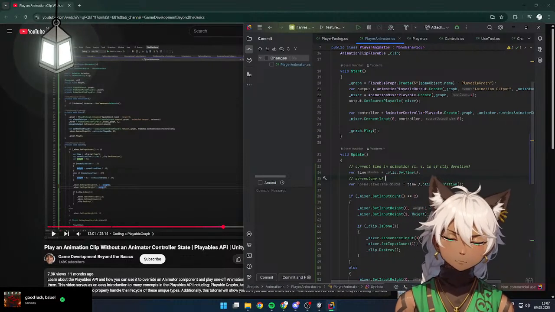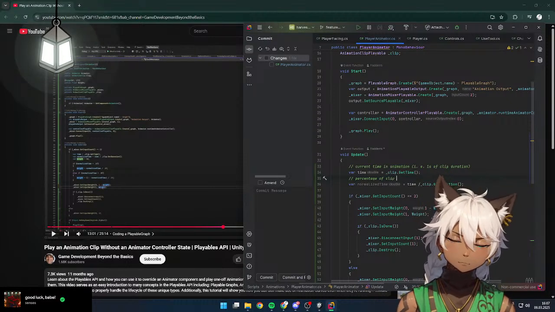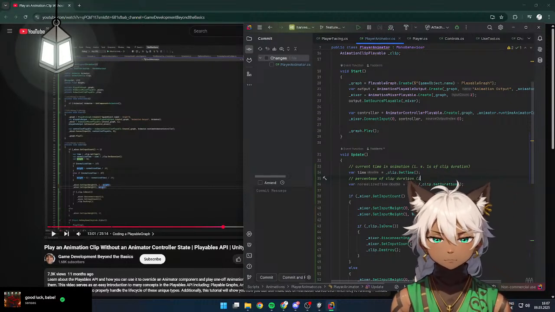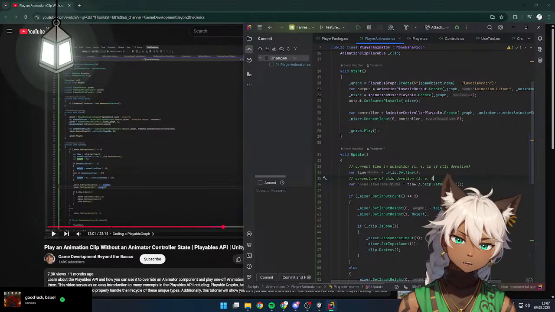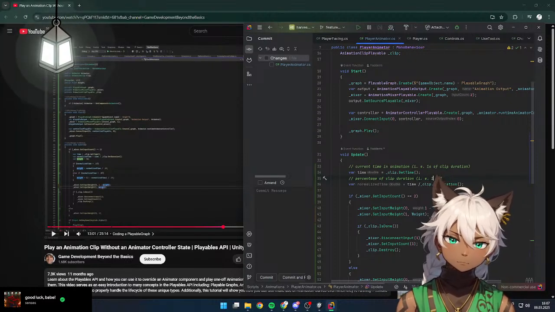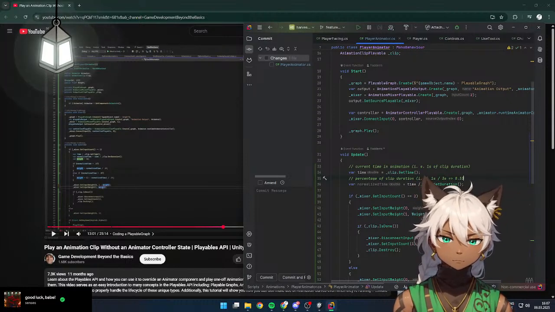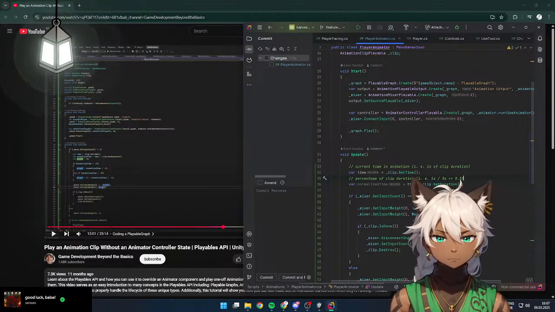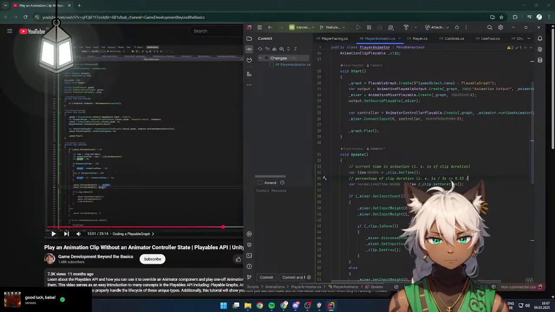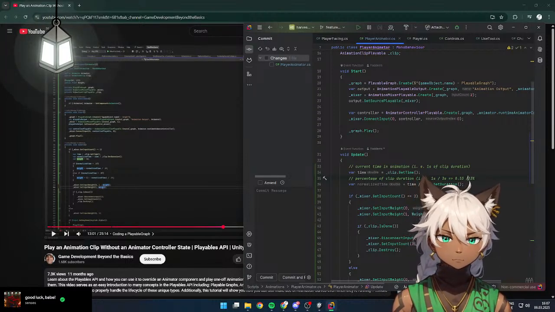Percentage of clip duration. 1 second divided by 3 seconds is 0.33, so 33% of the clip played.